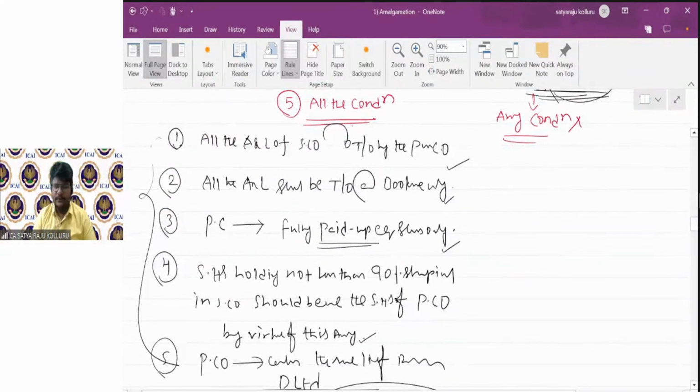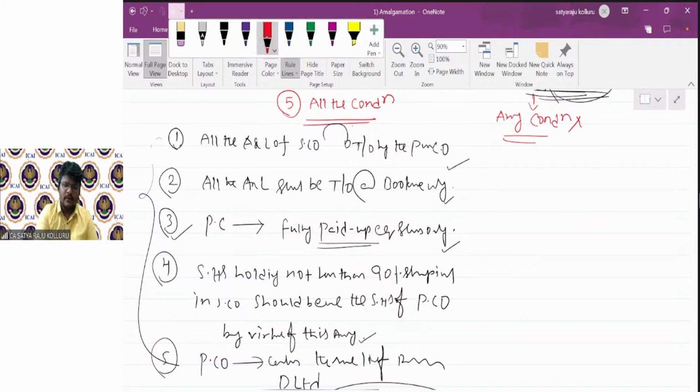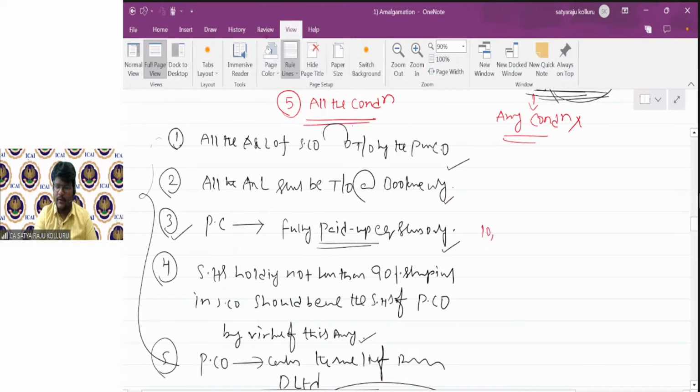Yesterday I intentionally forgot to add two things. Sir, coming to the third point, you said the entire purchase consideration is in fully paid up equity shares only. Sometimes it happens, let us assume the purchase consideration is 10 lakh 52,234, just a figure I have given for our understanding.